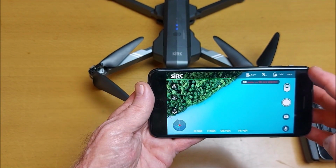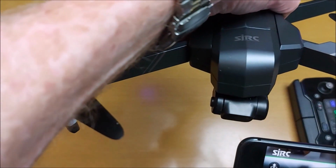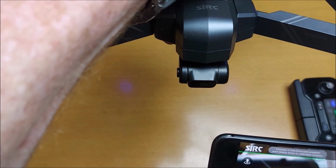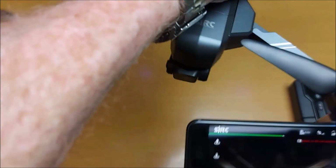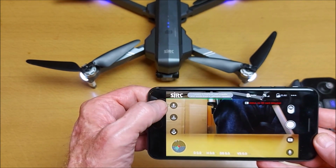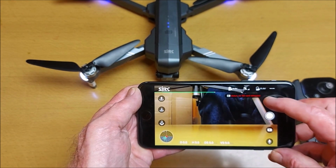Then we've got to tap on controls, and if we go into controls here, you can see we're connected and we've got Wi-Fi FPV. Now you can see the camera gimbal now working. So if I tilt upwards and downwards, the camera stays level, and if I tilt left and right, the camera stays level. This doesn't have the third axis, yaw. So in the app itself here, we can see you've got one key takeoff, one key land. This looks like return to home. Here you need to choose whether you want to take videos or photos.